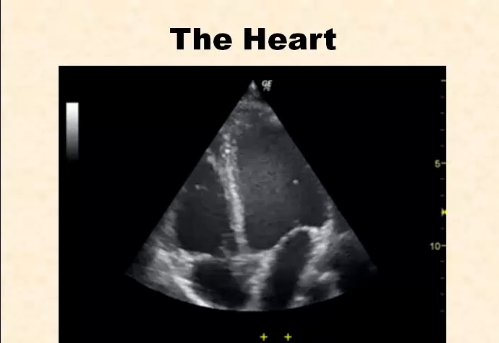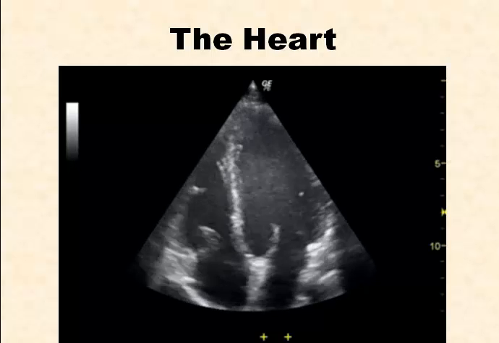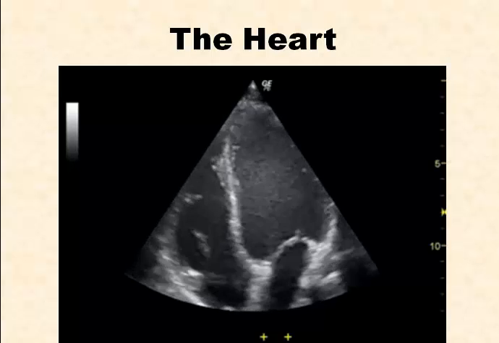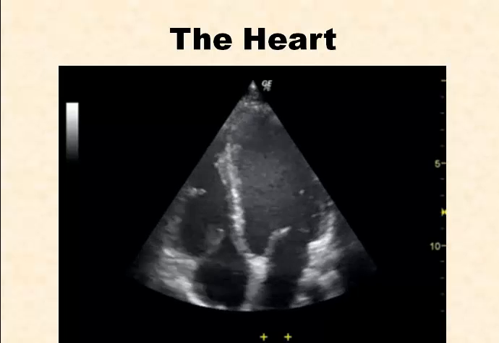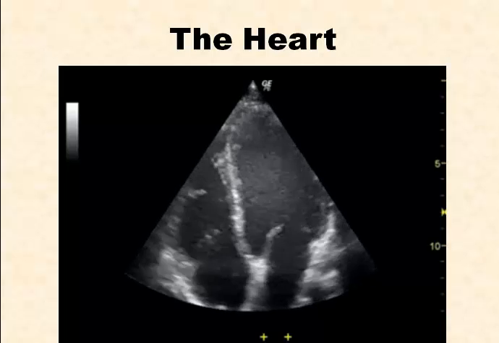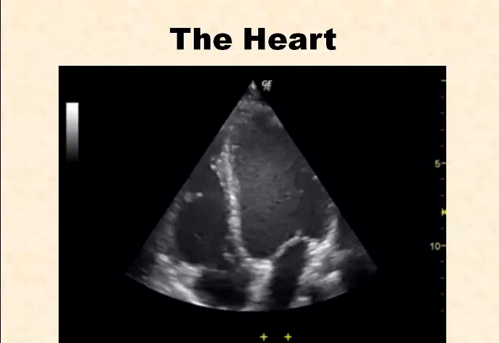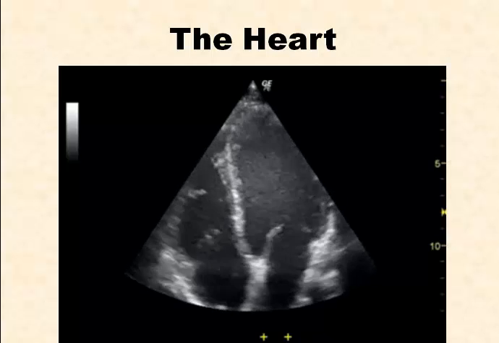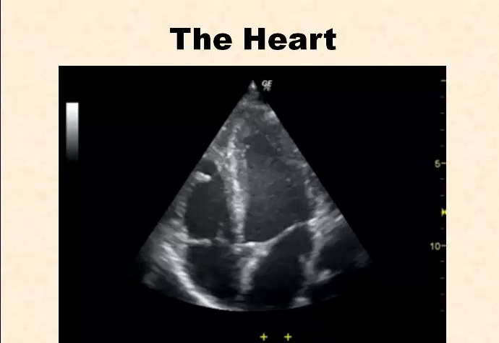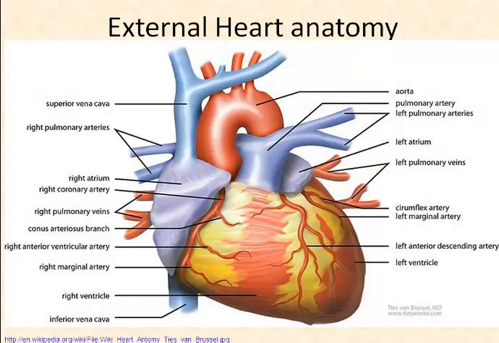The job of the heart is to push the blood through the blood vessels so that it can contact every cell. In this image we see an ultrasound of a heart. The image is actually inverted, so what you see at the bottom are the two upper chambers, the atria, and down below we see the two ventricles. In between we can see the valves opening and closing as blood travels through the heart. Here we have an external view of the heart.